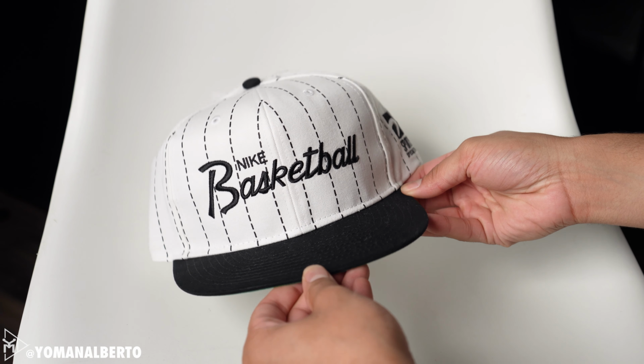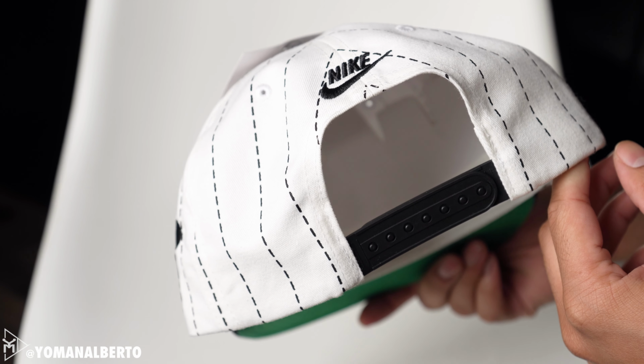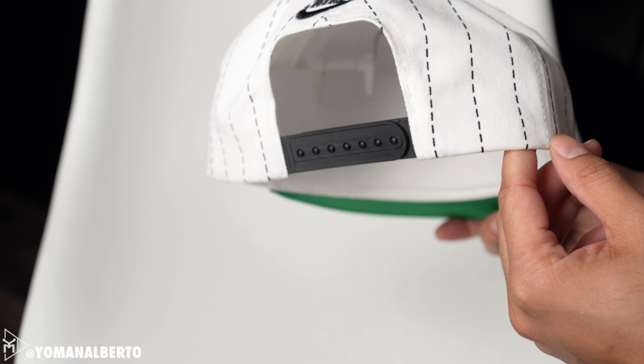And then up top, you're going to have the Nike embroidered right there in black. Now, sticking with the same old school theme, like the 90s, you're gonna have the green underbrim. So overall, this is definitely a nostalgic hat and definitely fits that vibe, and I'm very excited to rock this one. Like I said, it is a snap, so it's gonna stick with me for a long time.